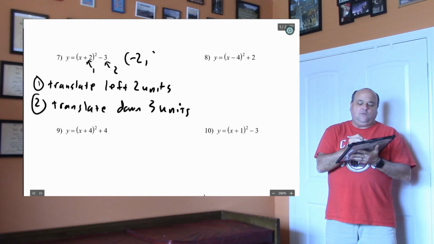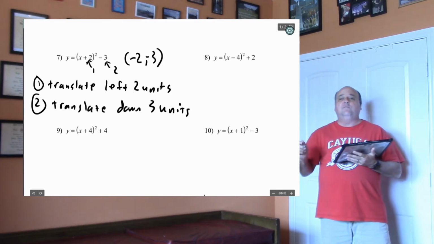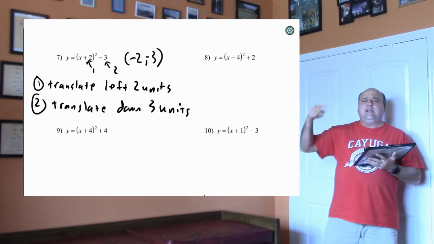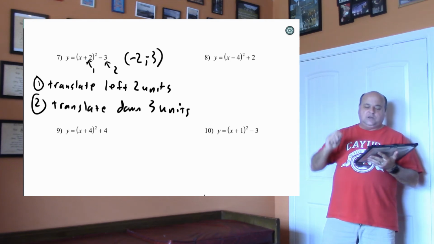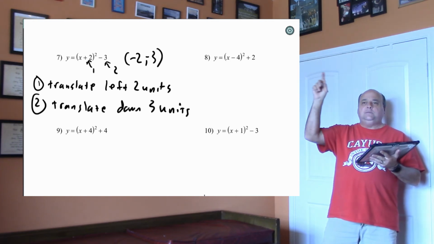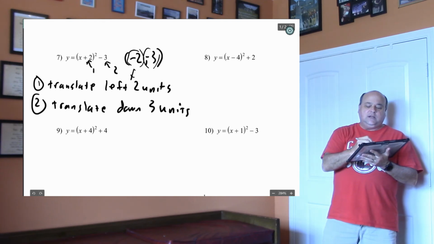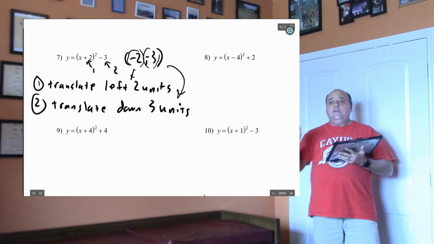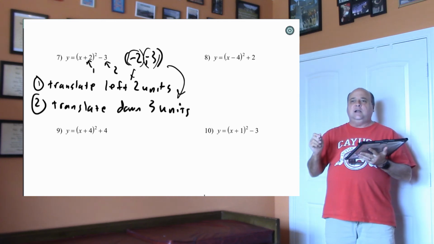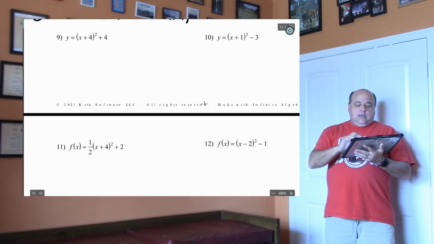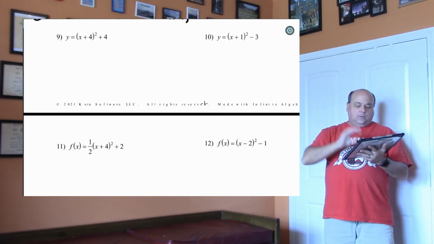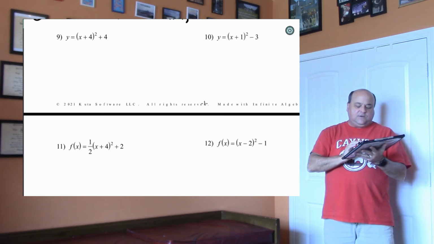It would be helpful if you wrote down the vertex of each one. That would help you go from the vertex form to the vertex. Remember, the h flips, but the k does not. And this goes into the transformation: the vertex is what you use to translate left or right or up or down. You should do fine on the rest of them. This is pretty simple stuff here today.